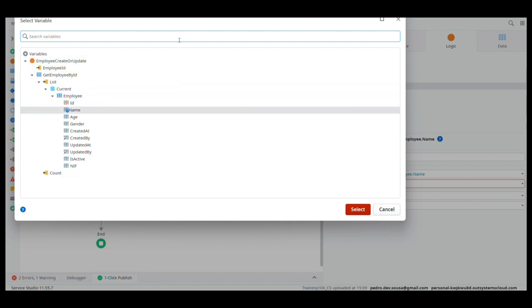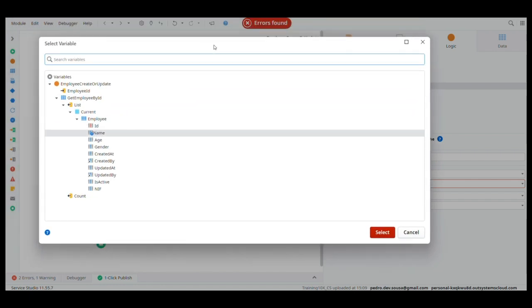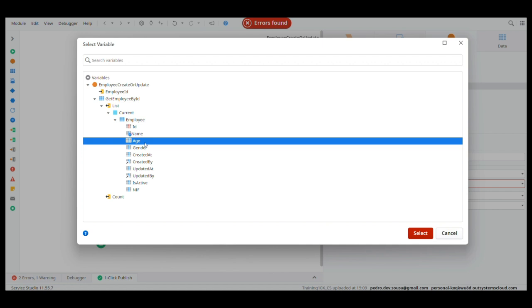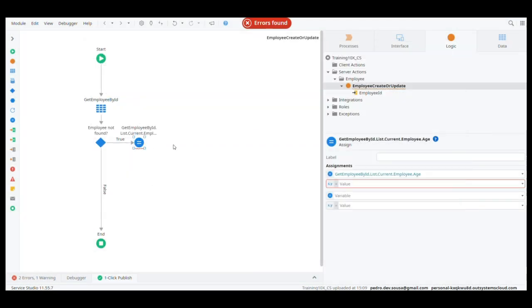So in order to create the record, we need to know, for this case, the create. This is a new value. If it is update, it's a field that we have already set, but we need to update them. So in this case, we need to see the fields that we have for this table. So we have name, age, gender. So I'm going to set all of them.